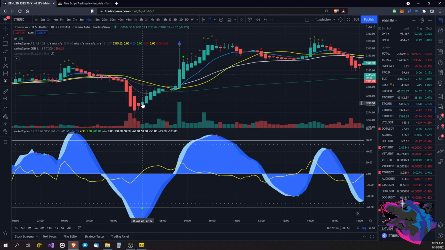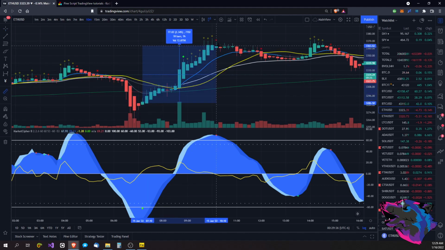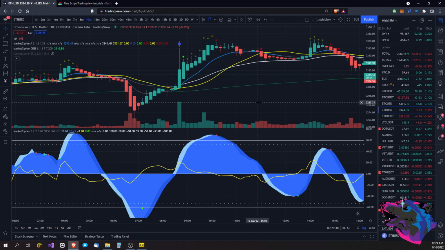So let's look. If you would have got in on here until it crossed back, let's be generous and say it was about there. Yeah, like 2.4%. Almost gained you an extra 0.5%. If you pushed it pretty close, you could have got that 2.5. That's better than the 1%. Not to mention, a little less stressful. Better for your mental health.